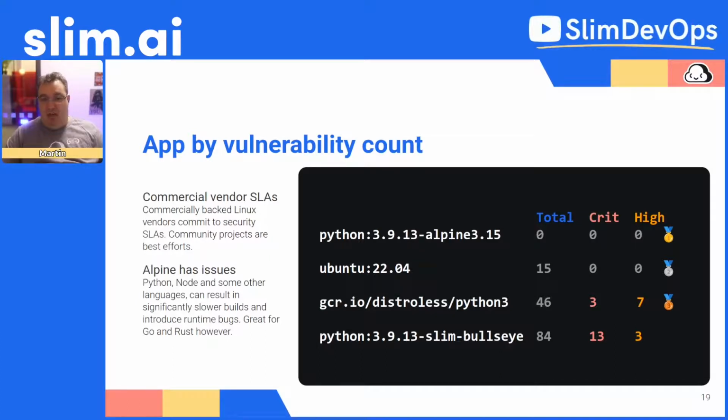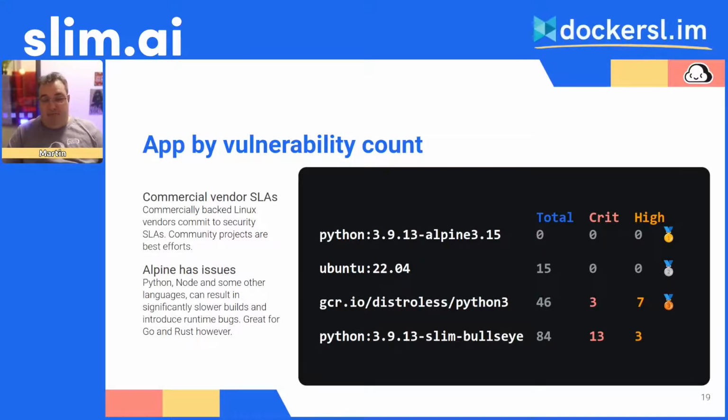So, Ubuntu is a commercially backed Linux distro with a full-time security team, and Ubuntu has SLAs to mitigate vulnerabilities for their customers and their users, which also includes mitigating all critical and high vulnerabilities for the supported lifetime of the distro. Debian, on the other hand, is a community project, and while many Debian contributors, including myself, do fix security issues in Debian, it simply cannot provide the same level of commitment to security as the commercially backed Linux distro vendors such as Canonical, Red Hat and SUSE do.